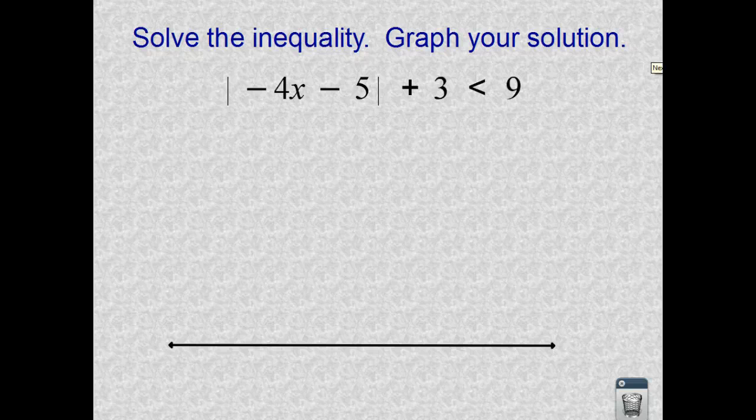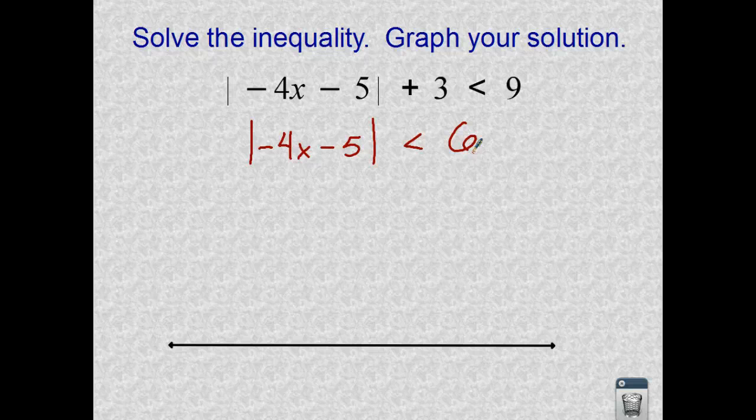Okay, last one. Inverse operations state, let's work our way towards the brace. So let's try to get all of the stuff on the outside of this inequality over to the right. So the inverse of adding 3 is subtracting 3. Subtract 3 from both sides, and we get a 6. Okay, so we got rid of all of our numbers on the outside, so let's figure out our solutions here.